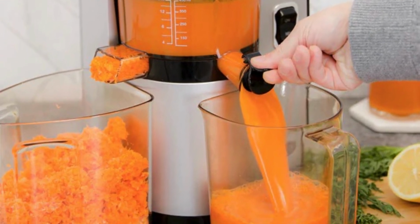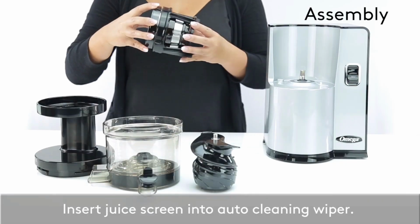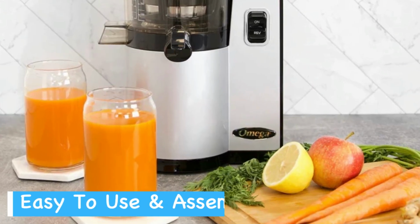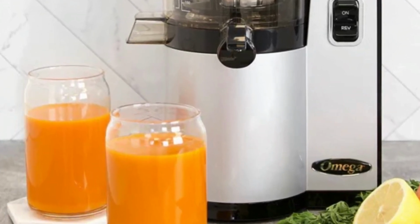It's so quiet you could make your morning juice without waking anyone. Also, assembling the pieces felt really intuitive, and in no time, fresh juice was pouring out of the no-drip tap. A clever feature, sparing me the usual mess on my kitchen counter.